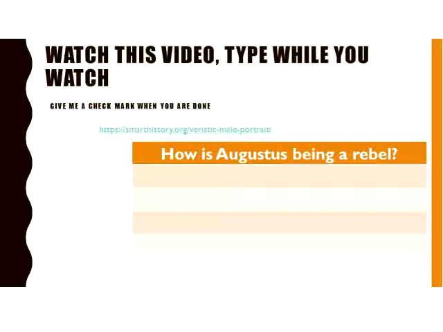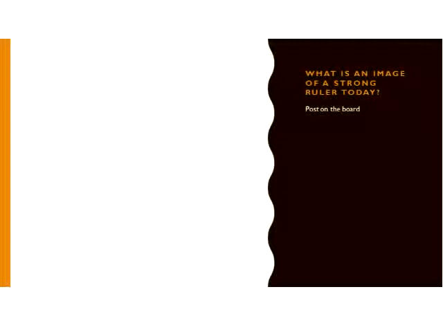Okay, so hopefully you could hear that video as well, and how verism was used in the ancient world, and then you can tell me on your own how you think Augustus was rebelling against that. It's always interesting when the person in power is also the person being rebellious. This next exercise is something for you to upload and find on the computer. In your opinion, what is an image of a strong ruler today? So someone who is ruling a country. It can be a figurehead, or maybe even someone ruling a city. It doesn't have to be on a large scale.